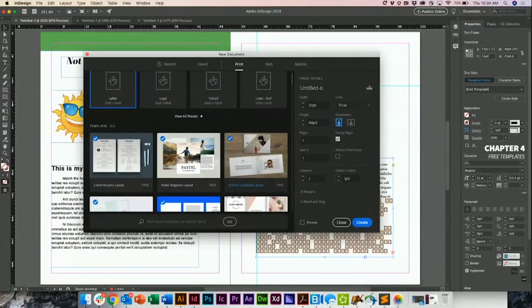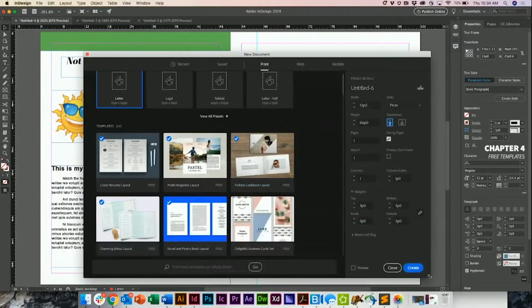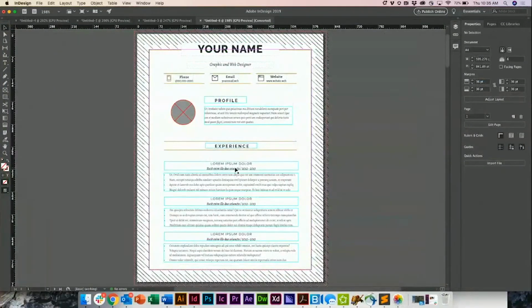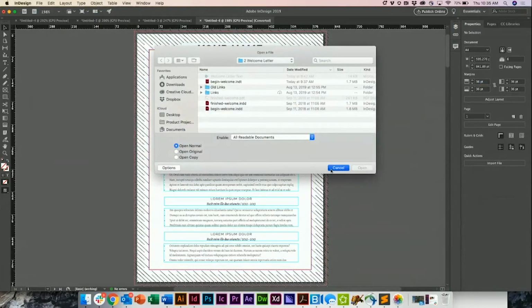You can also find there are templates that you could actually use when you do workshops. For example, you can go into one of them, whether it's resume layout, magazine layout, fashion, whatever it is, and use it as a template from the start and then work from it. Again, I'd recommend you play around with all the stuff that Wayne taught you.